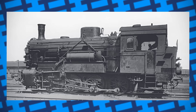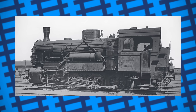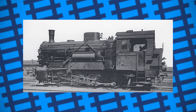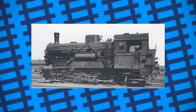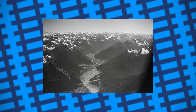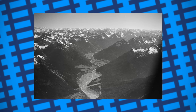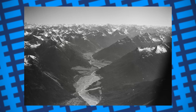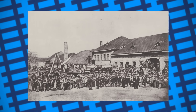Most trains required two banking engines to make it through the mountains, and even then they could only manage speeds of around 20km an hour. Furthermore, the rails could only support an axle load of around 15 tonnes, meaning that even if an engine was powerful and flexible, it needed to be relatively light on its wheels too. What the railway needed was an engine that was powerful enough to manage heavy trains alone, and flexible enough to traverse the sharp bends of the mountain, but not so heavy that it damaged the rails it ran on. And in 1913, Anton Hamel of the Maffei Locomotive Works came up with the answer.